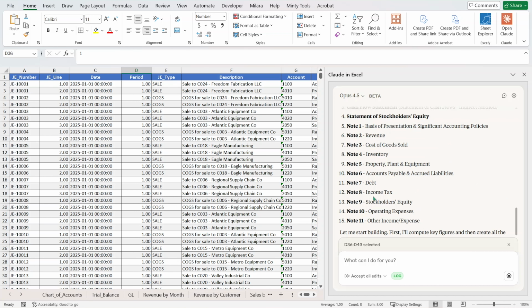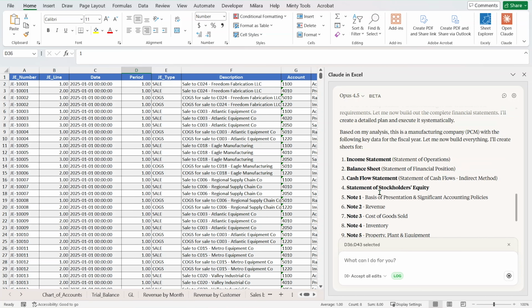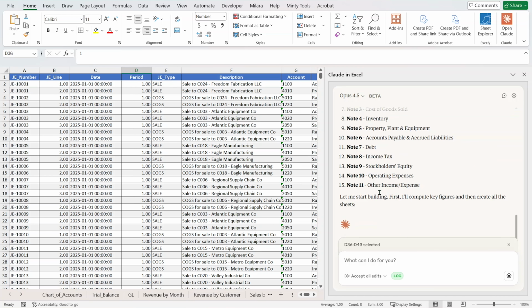Okay, this is a good start. I wouldn't say, for example, depending on the size of the company and the jurisdiction, but for example, IFRS, this is not nearly enough in terms of notes, but a lot of the other notes are not something that you usually build in Excel. As a whole, I don't expect too much from this experiment.